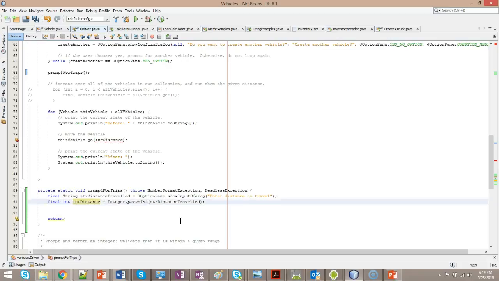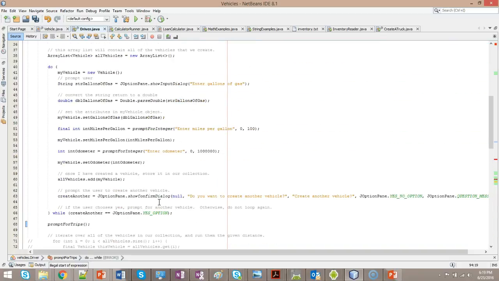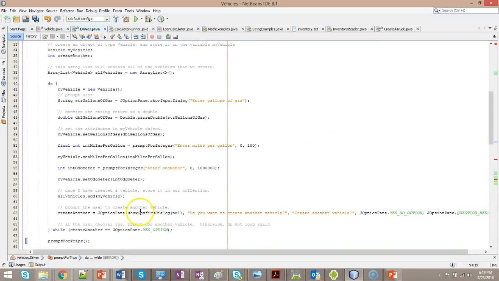Okay, now what we'll do is we'll do our friend the do while loop. So we'll start with a do and close with while. Remember, a do while loop is guaranteed to run at least once because the test is at the end. Now we've made a do while loop before, and if I scroll up, we'll remember how that works. We use this J option. Well, the test is down here. The way I did it is I used a JOptionPane.showConfirmDialog to ask the user, do you wish to create another car?